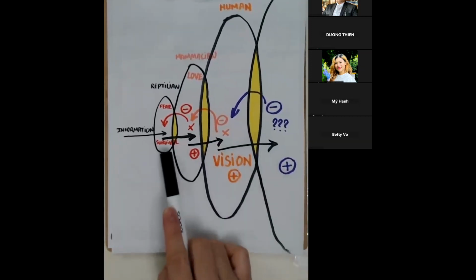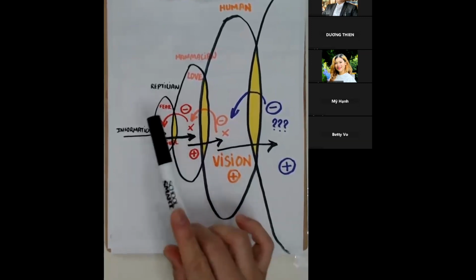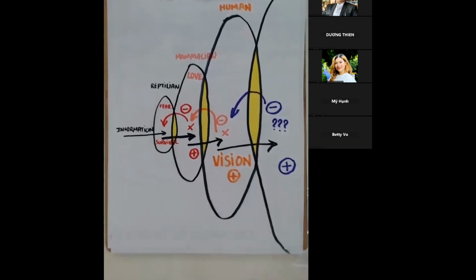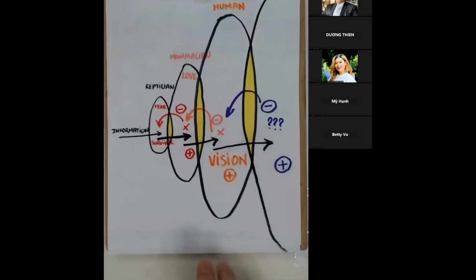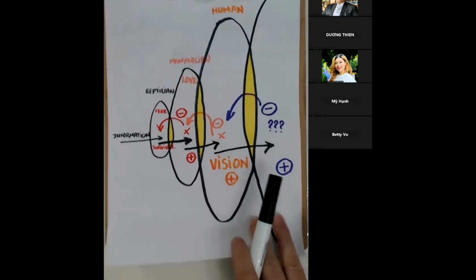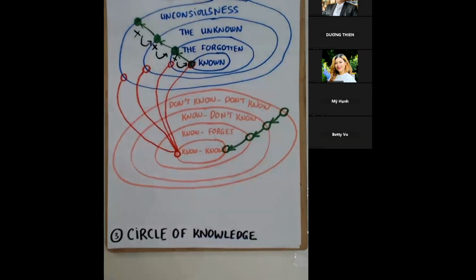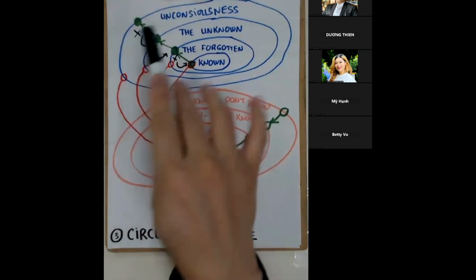we want to break through our barrier. We want to break through our fear in order to gain knowledge. We need to attain positive emotion in order to attain information, to attain knowledge. We need to have positive vision in order to attain knowledge. And as you can see, there are 4 layers of the brain, and similar to here, we have 4 circles of knowledge. So there is a connection here. Activating the human brain, in our language, is the activation of the subconsciousness.